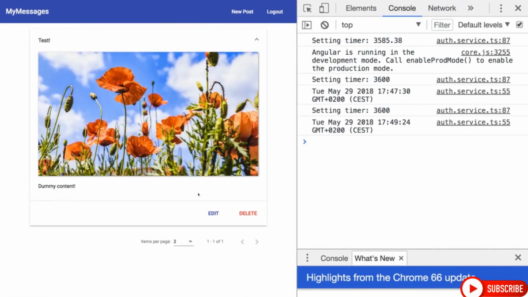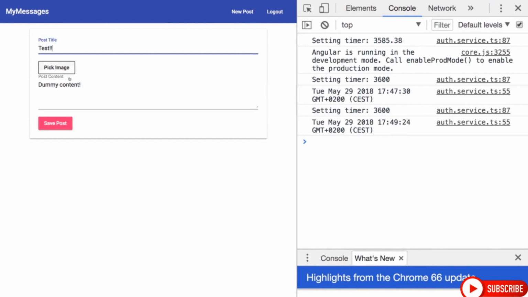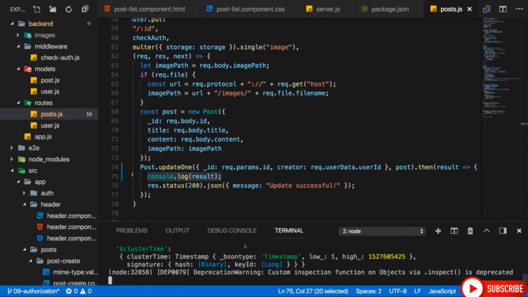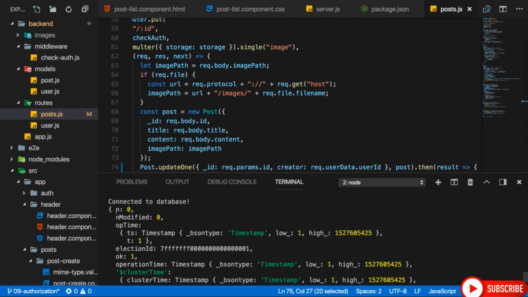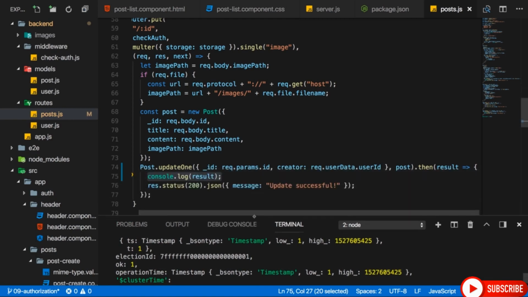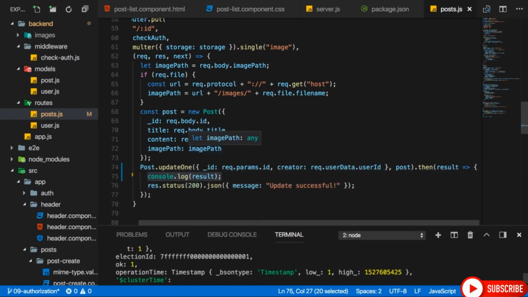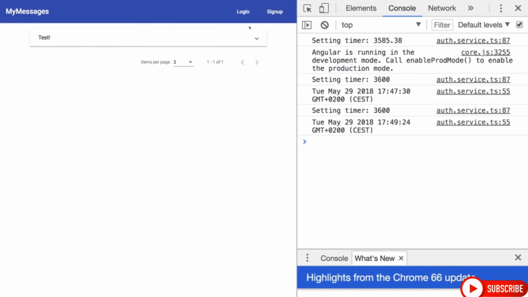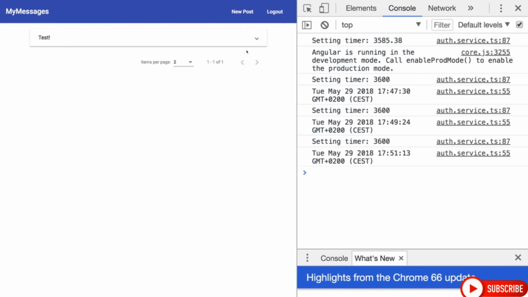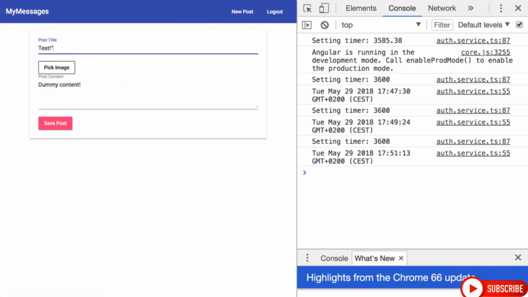And now if we try to edit this again, still with the user who's not entitled to do so, we get the same result as before. But on the server, if we have a look at our server-side terminal here, there we see this strange object. Now we see something which looks promising, n modified, which seems to indicate how many entries were modified, how many results in the database. Let's validate this assumption by logging into the valid user who did create this, and then editing this post, which of course will succeed now.